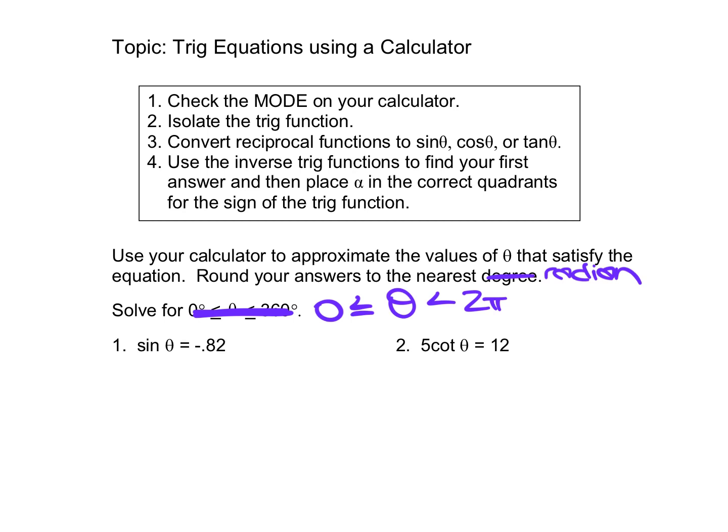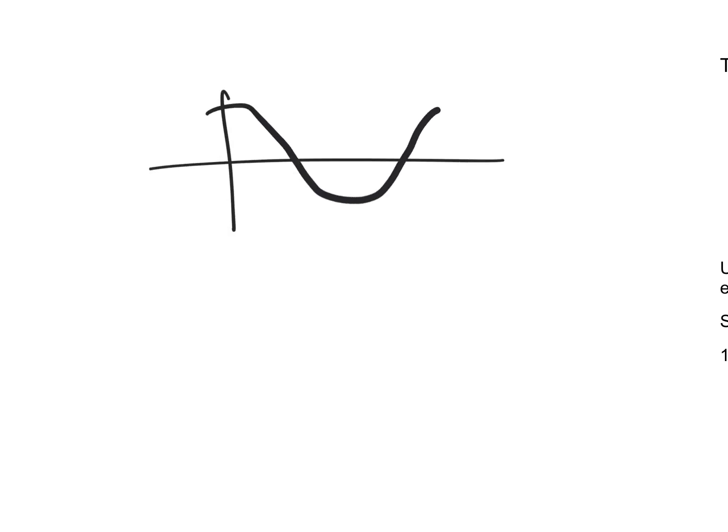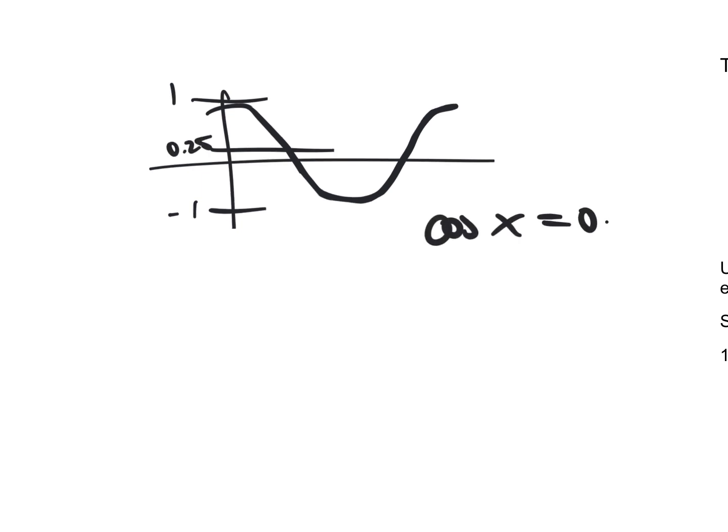All right, so last class, someone, and I wish I could remember who, actually led us directly into this because we were talking about some of those functions where we said, okay, cosine and sine only go from 1 to -1. And because of that, when we had answers outside of that, we just got rid of them, okay? And then someone really nicely asked me and set me up for this by saying, what if it's another number between -1 and 1, but it's not something in our chart? Like, let's just say it was like 0.25. What if cosine equals 0.25?